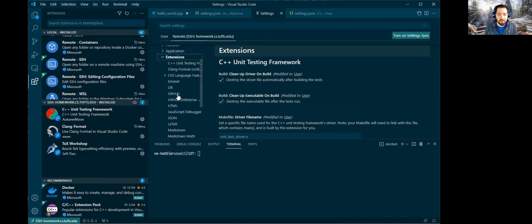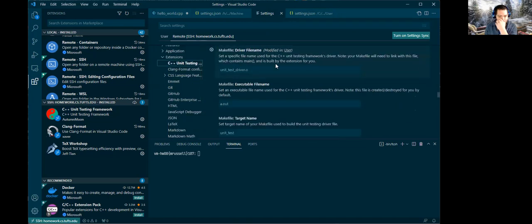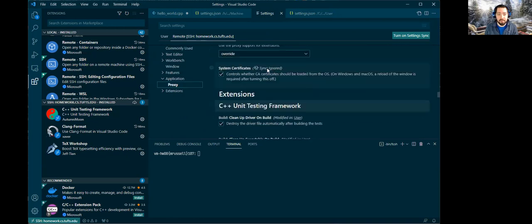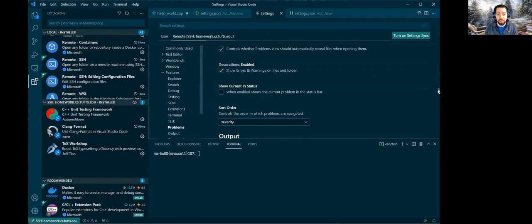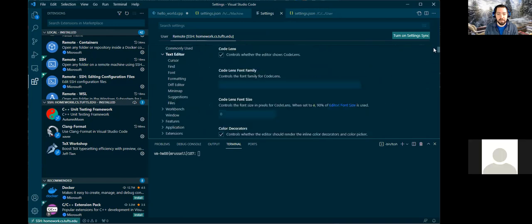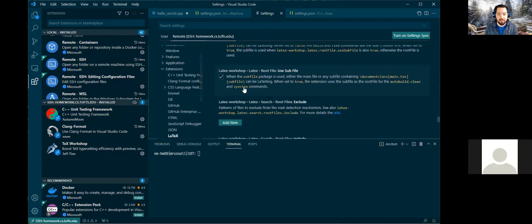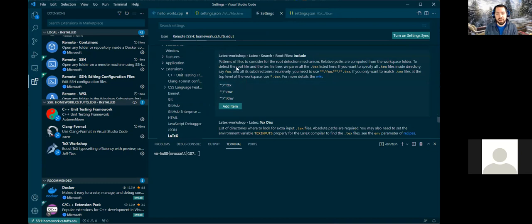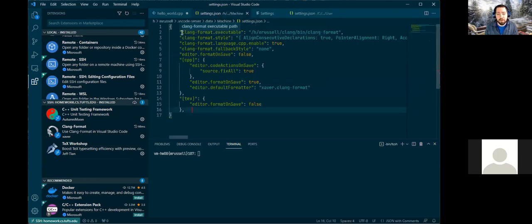So if I want to change something for the unit testing framework, there are a couple settings you can tweak if you'd like, et cetera, et cetera. I actually have found that this interface feels a little bit more clunky to me. There's kind of a lot of information at once. It's easy to not really understand where you are. And there's a lot of settings that you don't really care about. Whereas if you're editing settings directly, once you figure out what the name of the setting is and what you want to be there, then you can figure that out.